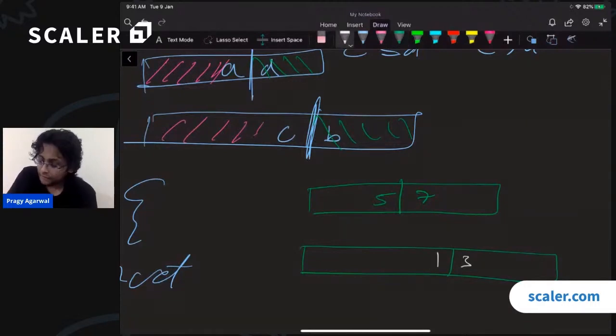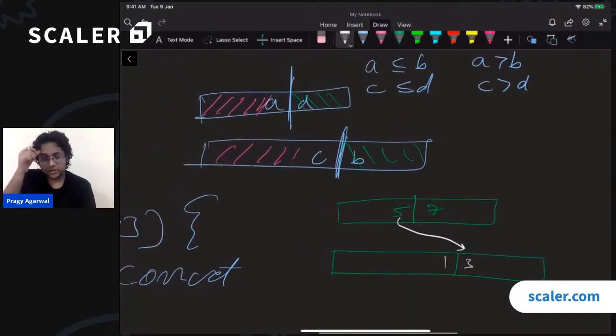If this element is greater than this 3, then what does that mean? It means that my midpoint is too high. I have to move left.